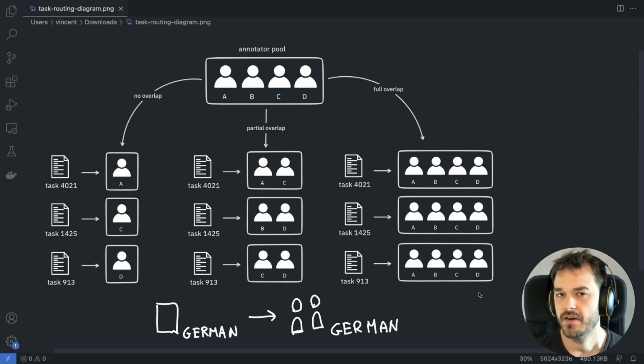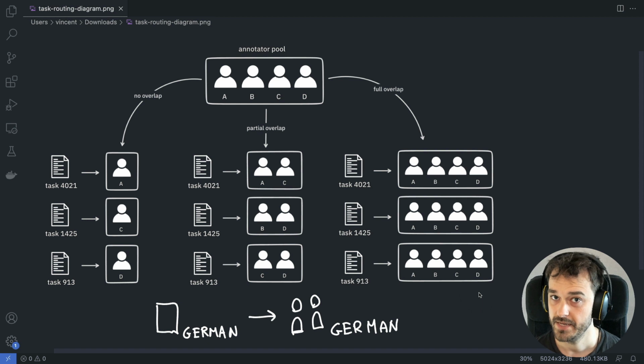As you can imagine, there are lots of ways that you could go about routing tasks to annotators, and this is typically something that's very specific to the problem that you're solving yourself. But given this introduction, I also hope it's clear that there's a lot of value in being able to customize this. Once you understand your problem, it's really nice to be able to make a very bespoke solution for it.